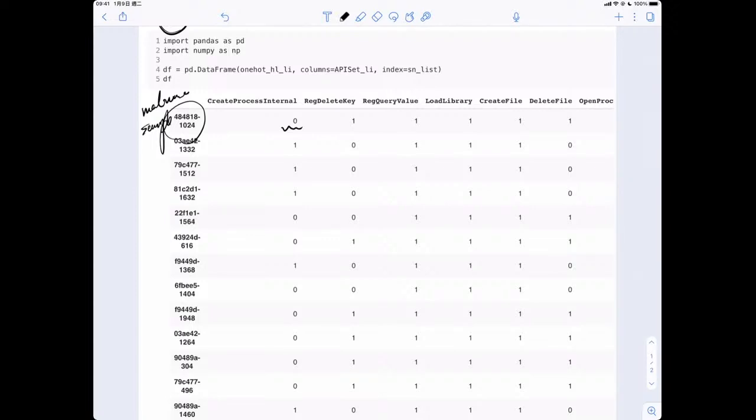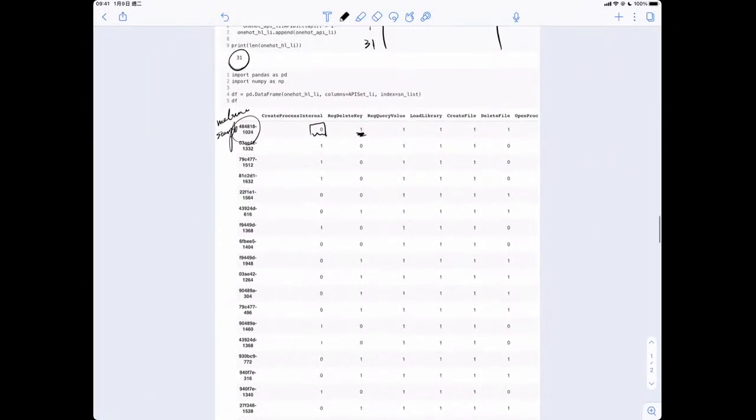So we write 0 right here, but it indeed invokes reg delete key, and so on and so forth. So basically, we can use one-hot encoding to describe different malicious software by using Windows API calls as features. So that is a table.